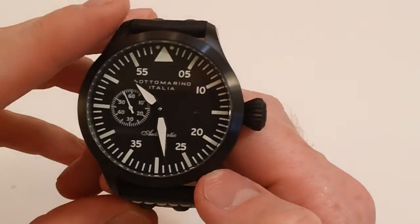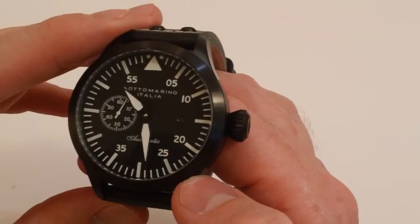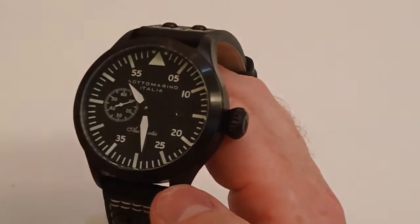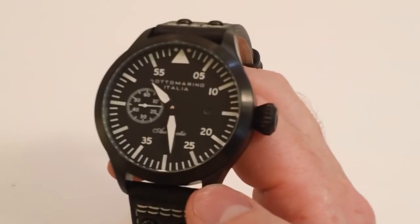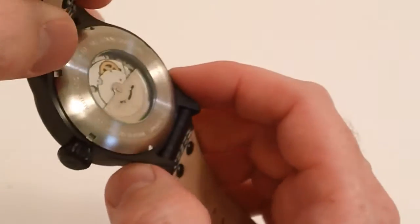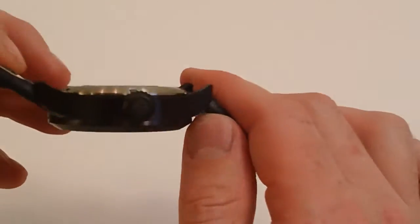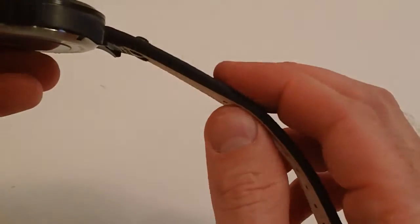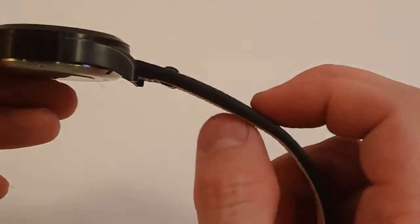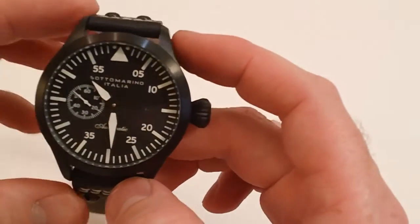As a quick recap of the Pilotaire — it is a great buy in my opinion. I love this look: very classic, elegant design. Other brands make a similar style and you're talking about a watch costing anywhere from $500 to $2,000 for a similar look, feel, and quality. This is a well-made watch with a Japanese automatic. It retails for $330, but you can typically find it on sale in the $200 range from Precision Time. It has that automatic movement, all stainless steel case and case-back, genuine leather strap — all in all, a great design and a great watch from Sotomarino.